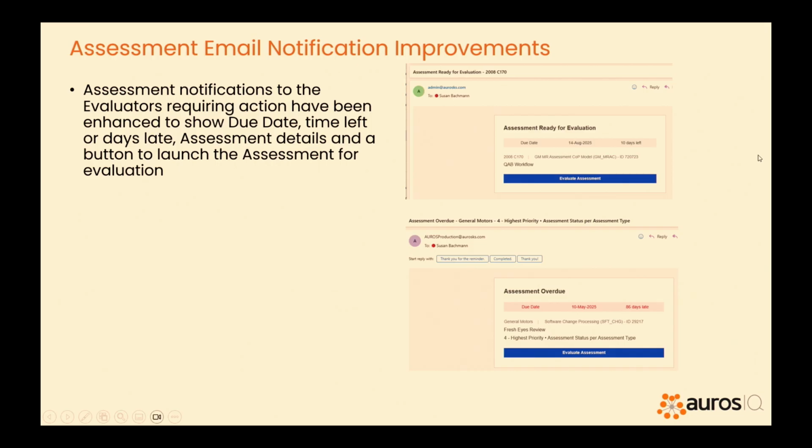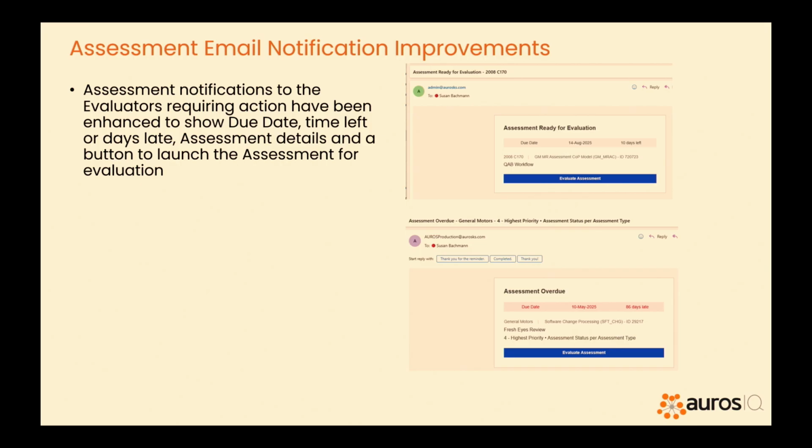And then our last update, I believe, that we're going to go over for IQ 22 is we made updates to our assessment email notifications. So basically, previously, you would get those emails. It'd be a lot of words. Some of them would be helpful. Most of them wouldn't be. But we have fixed that issue, and we have introduced a very simplified version of our email notifications.